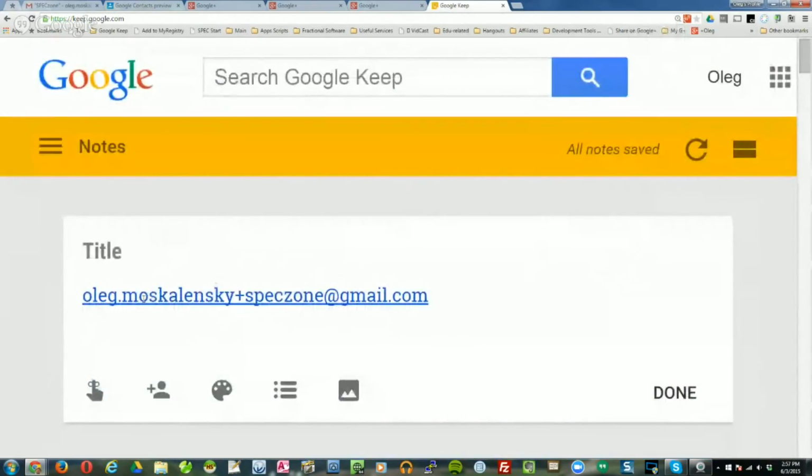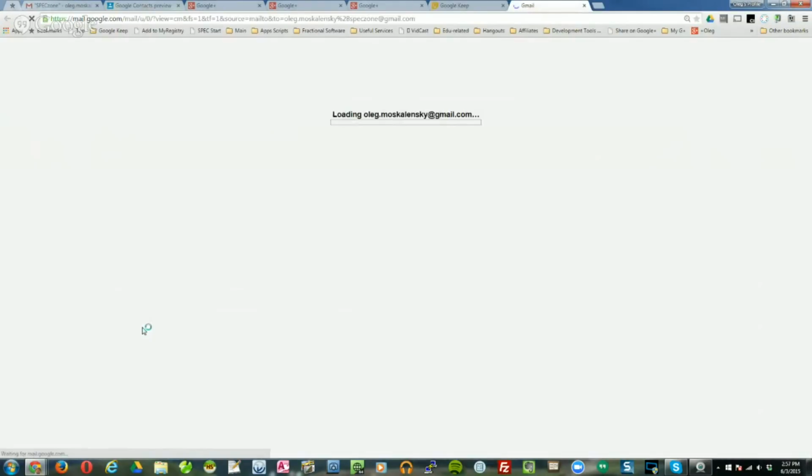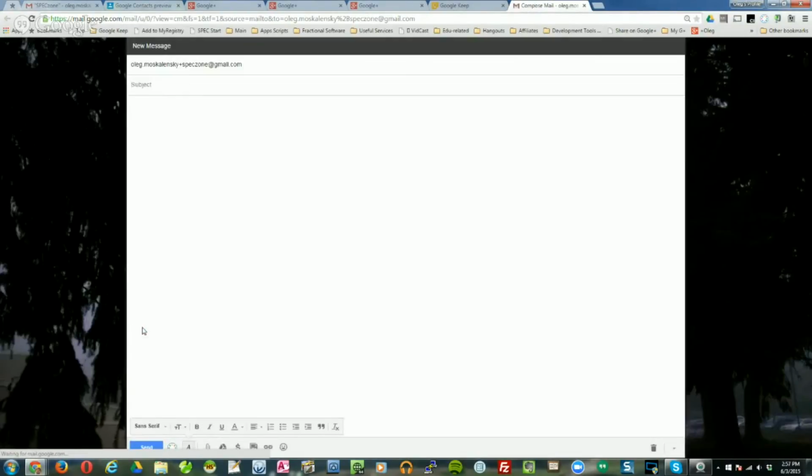It's just the word mailto, and see this automatically changed it. But anyway, it has to have a prefix of mailto colon, and then the email address, and you don't really need any more than that. So in my example here, if I was to click on this, go to link, it'll actually open my email client, which would be Gmail, and it'll automatically have the email addresses you can see up here. I didn't have to type any of that stuff. And I don't really need to put any subject or anything. I can just simply say send. Okay?